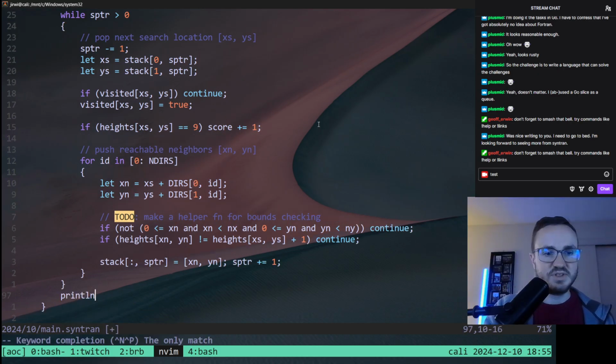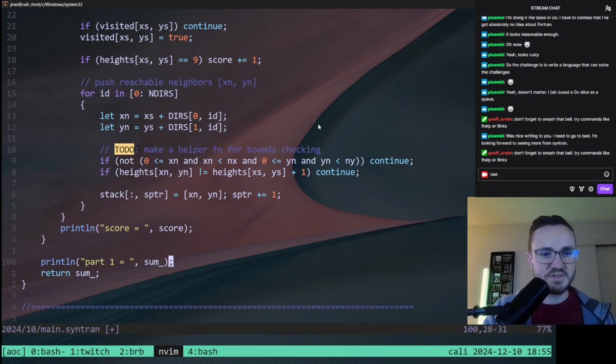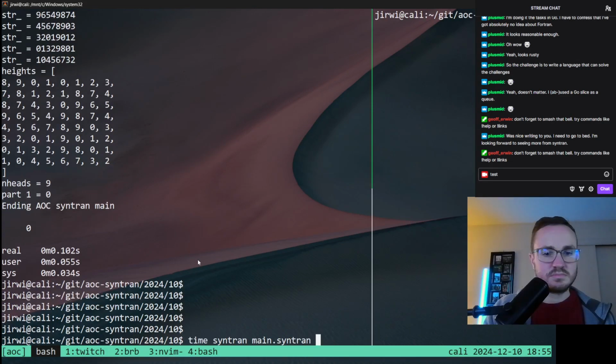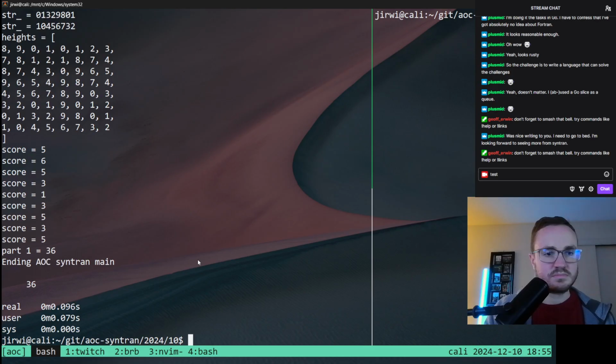And then can I print the scores down here? See if that runs. It probably won't. And then I'll need to add up the sum too. Why not do it? Holy shit, that ran.